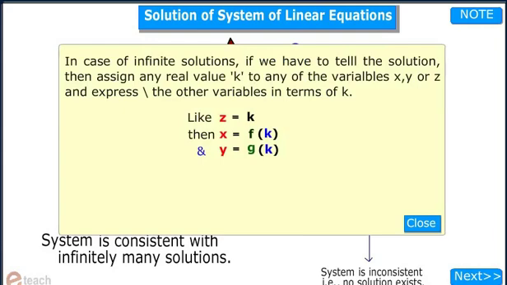Note that in case of infinite solutions, if we have to tell the solution, then assign any real value k to any of the variables x, y or z and express the other variables in terms of k. Like z is equal to k, then x is equal to f(k) and y is equal to g(k).